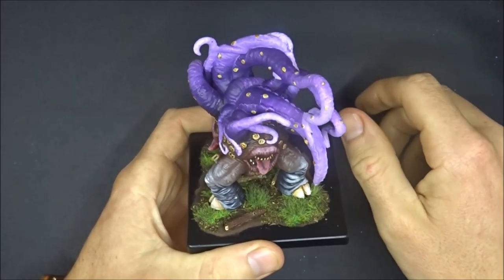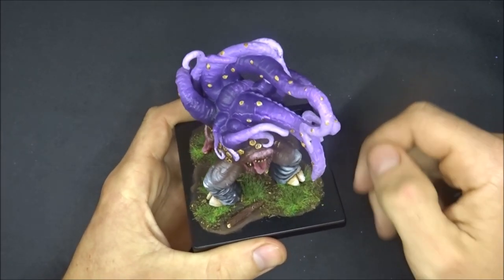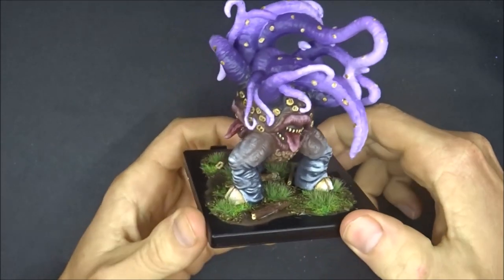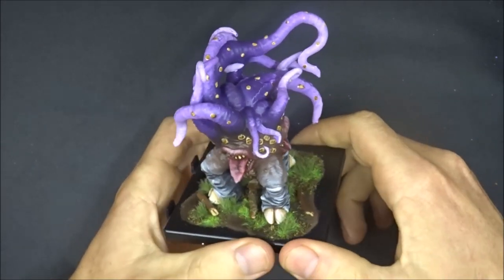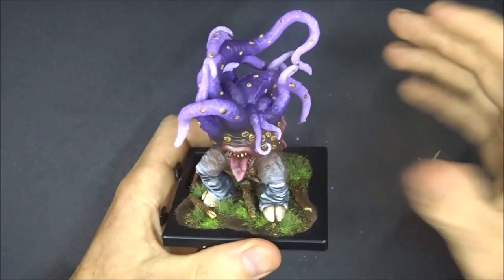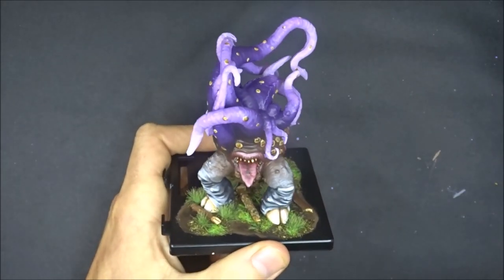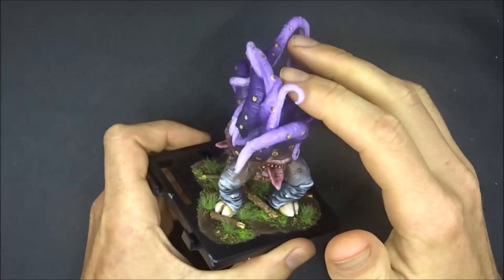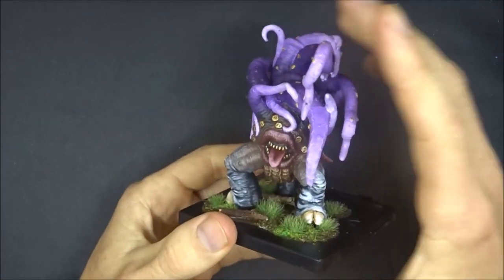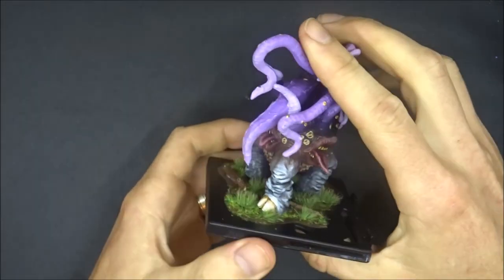As I mentioned, I watched that video on the Watch a Painter channel, and I more or less took the same approach, and there's some really, really good levels of vegetation in there, which really completes the look as opposed to what I've done with the smaller ones, which was just enough to sell the context of where they would be. But with this guy, I really wanted to actually create a proper scene or landscape, and I'm really, really happy with how that's come up.